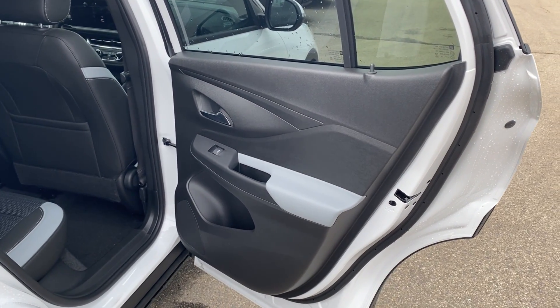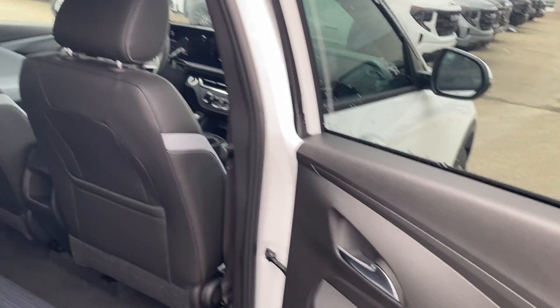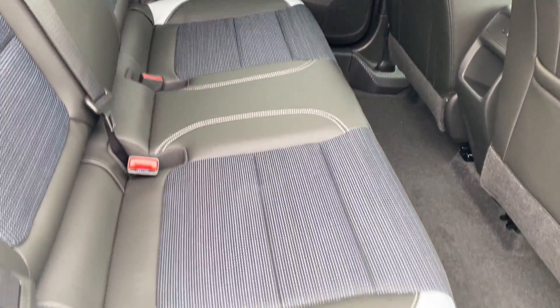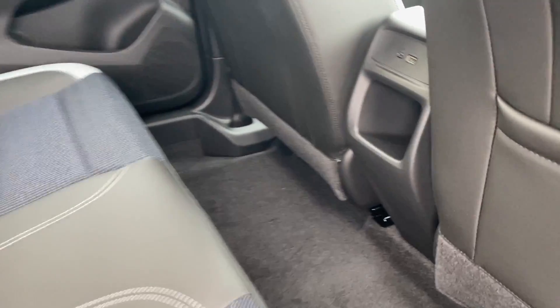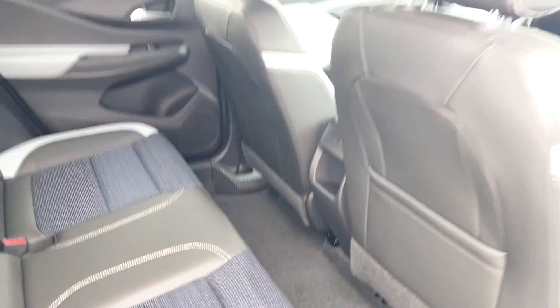Finally, we'll go ahead and take a look at the interior in the rear. You've got the same ebony and slate color scheme with a magazine holder on the back of the passenger seat, and the same colors on the rear seating. You have shoulder handles to bring the seat forward giving you way more storage space in the back, and on the back of the center console you'll find a couple of outlets as well as a storage compartment for the rear passengers to use.